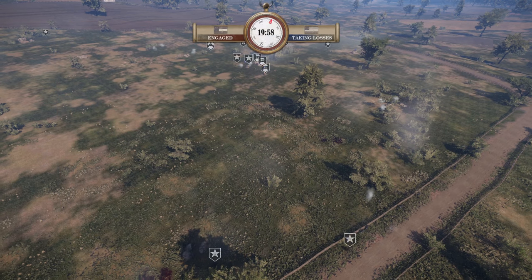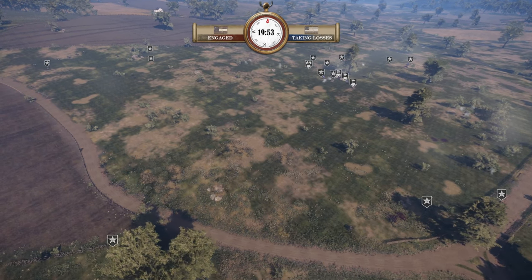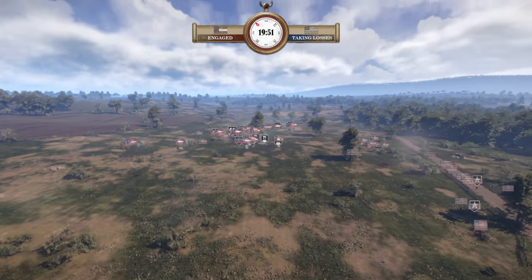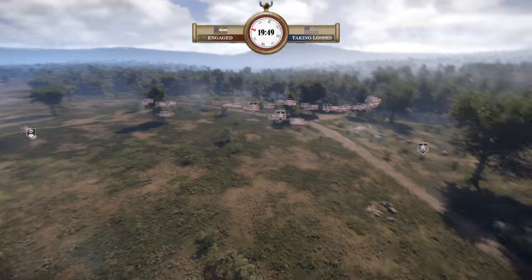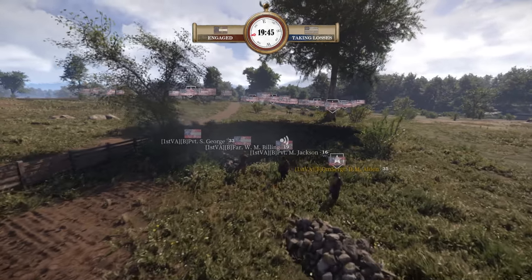It's not great. What are the boys doing again? First VA is back over here again. Looks like they're going to harass the artillery. Right side. Alden's got them back over there again.